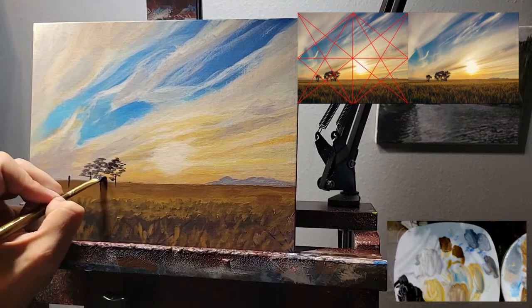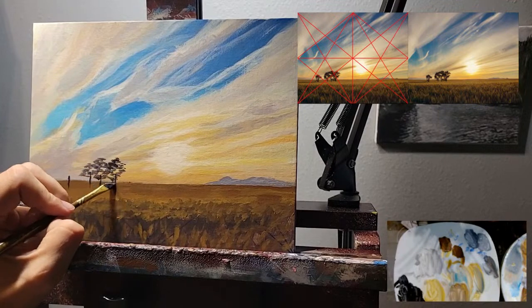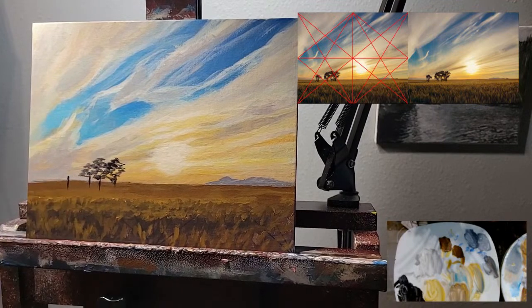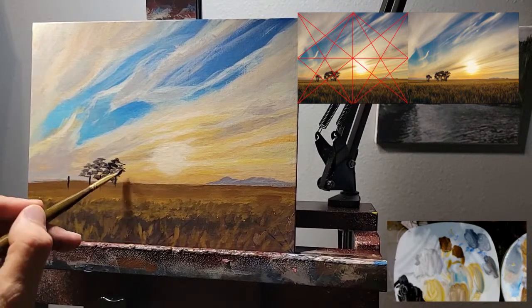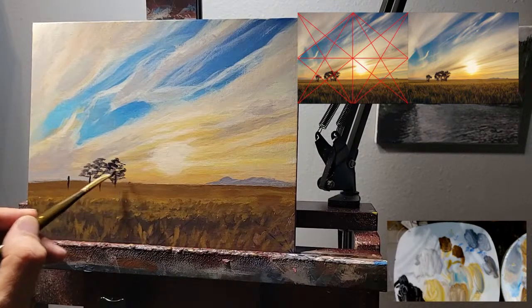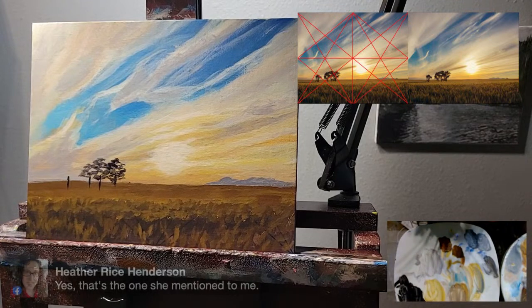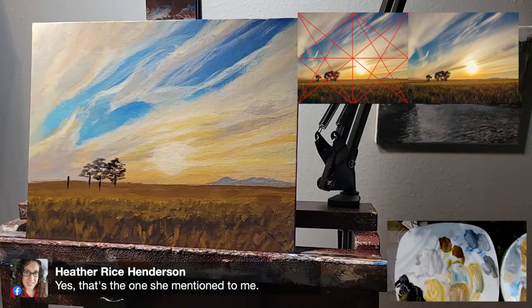I just want to get the shape correct. And then, I don't want to overpaint it too much, because then you lose the background, and I don't want to lose that.